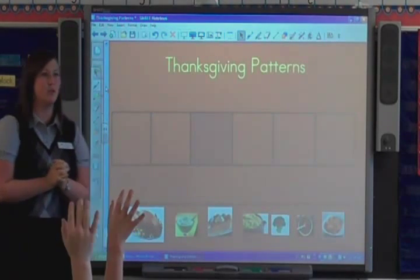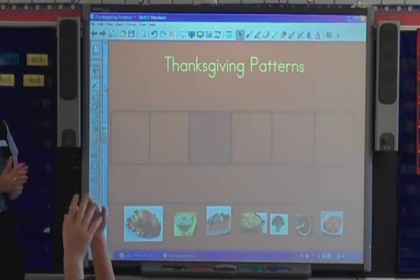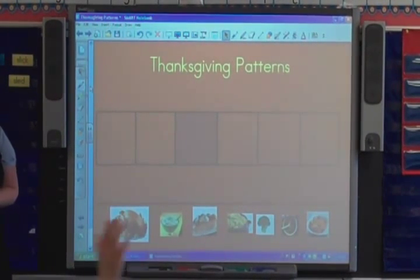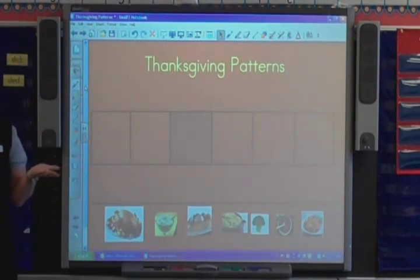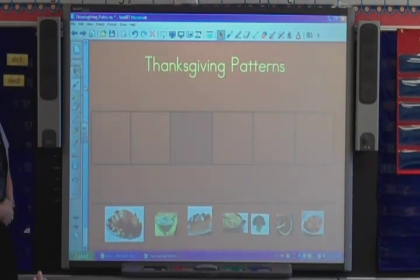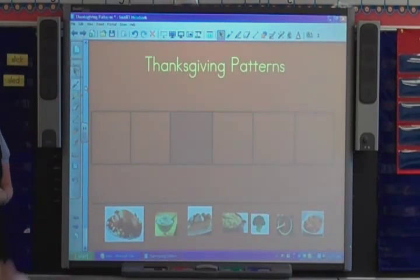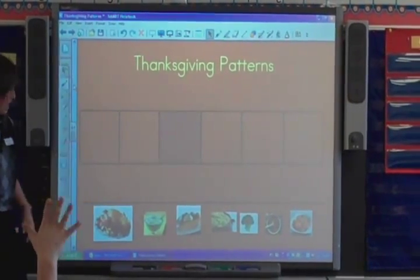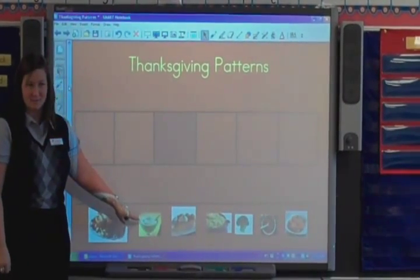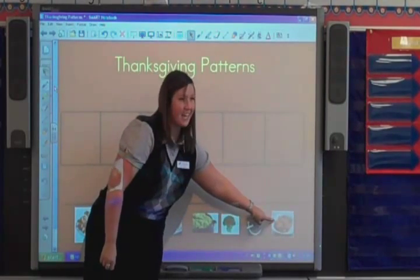Who can give me an example of a Thanksgiving food because Thanksgiving is coming up? Bryson? Pumpkin pie. Ava? Cranberries. Olivia? Stuffing. Turkey, of course. Sam? Broccoli — could be one of the vegetables you have. Travis? Carrots. Justin? The vegetable that we talked about when you mash it all up with the butter. Mashed potatoes! Now everyone has different kinds of foods on Thanksgiving. Up here I've got some different foods that we just named. Be my echo as I say the names: Turkey. Mashed potatoes. Pumpkin pie. Stuffing. Broccoli. Cranberries. Carrots.